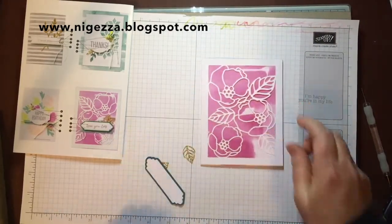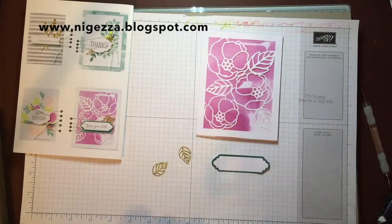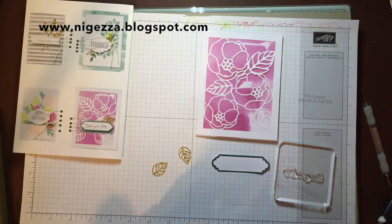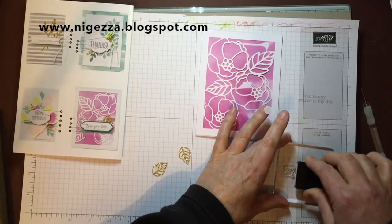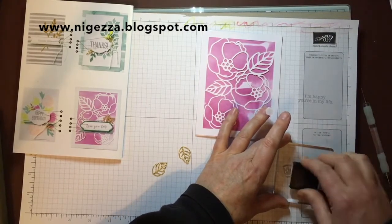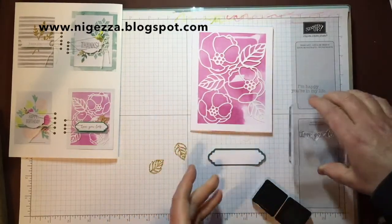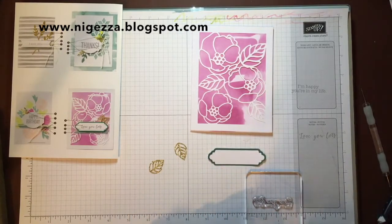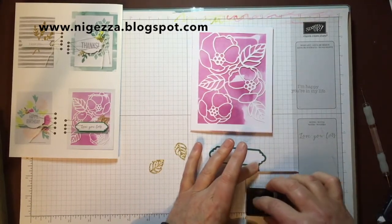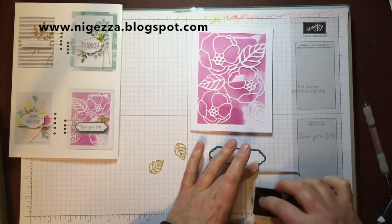And then it wants an I love you. No, not I love you. Love you lots. Jelly tots. On it. I am just going to stamp it down because I have not stamped it before. There we go. Always like to test it out just in case there's any areas that aren't quite right. And sometimes you just need to put a rubber over them.